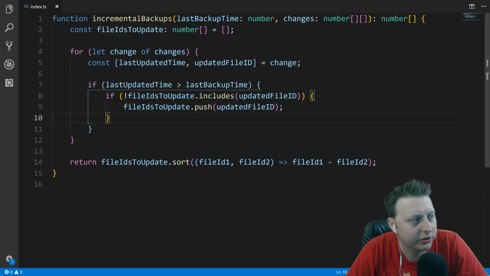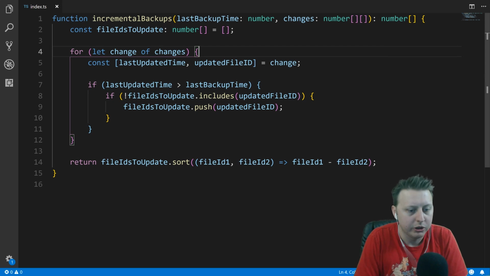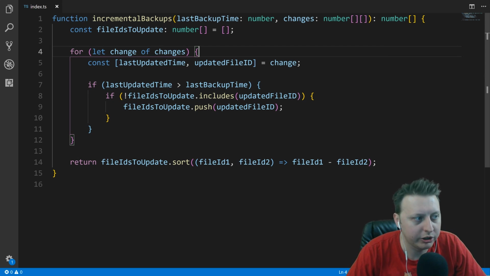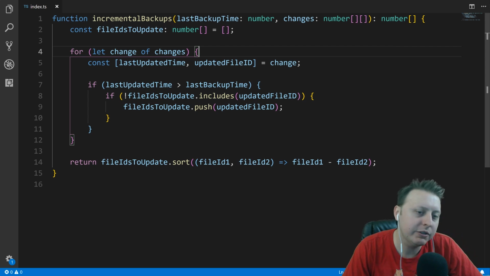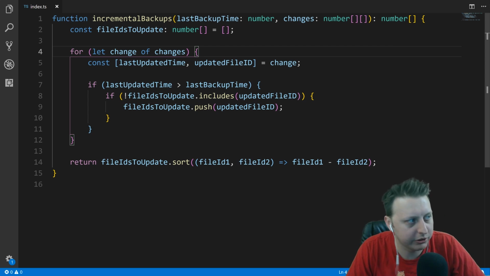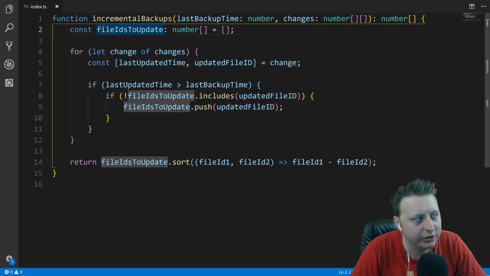One thing I wanted to say is don't be afraid to change variable names as well. The thing you have to remember when you're writing code is that it's always changing, right? New features are coming out, updates are coming out, and even just sitting here, I was thinking about this variable name a little bit, and I was going to move on to the next section, but I was thinking, this isn't even completely correct. It's not that file IDs we want to update. We want to back up files. That's what we're trying to get here.